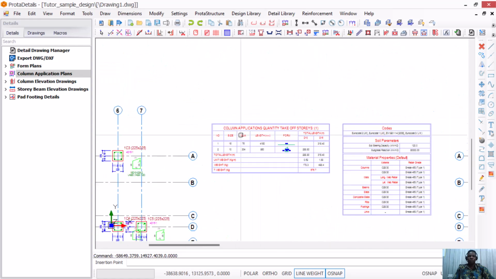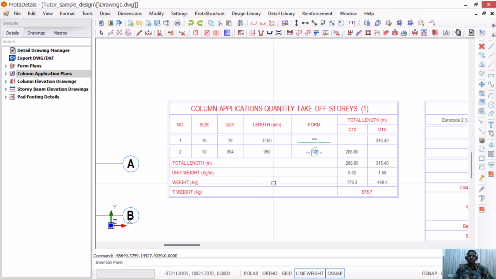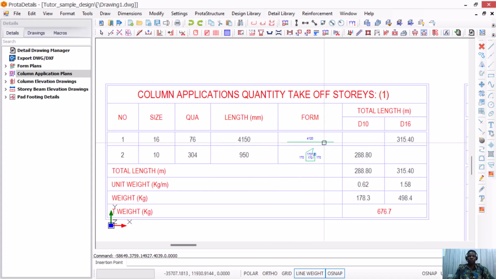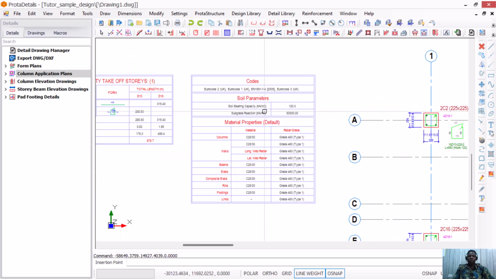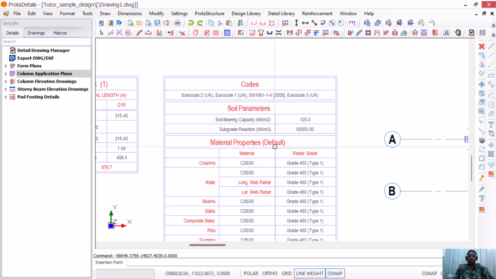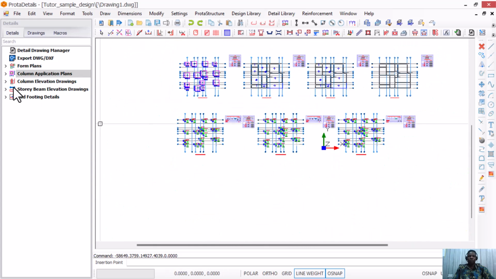That's what it's going to provide, and it's still going to provide the schedule table. That's one good thing about it: showing you the schedule table and the quantity of the schedule table, represented here, as well as the grade of concrete and grade of steel that was used in this particular design. So we'll go to the next one. We'll click on the schedule table. I love using the schedule table.